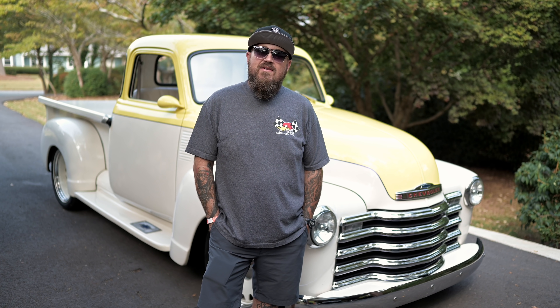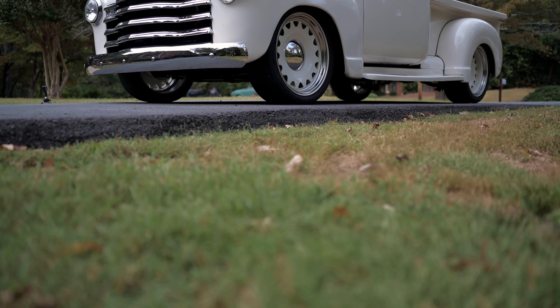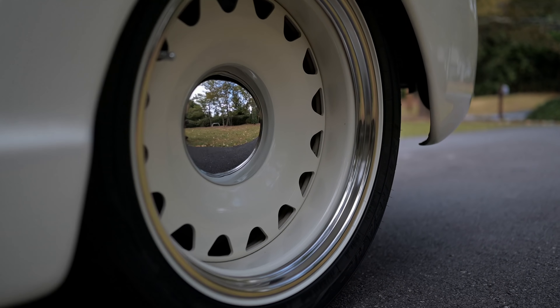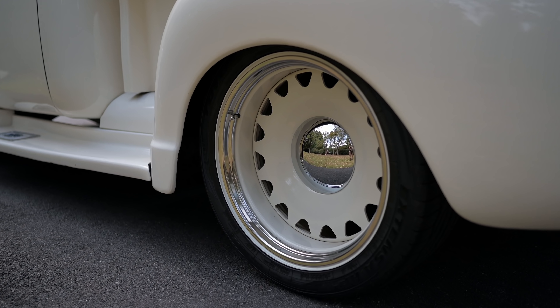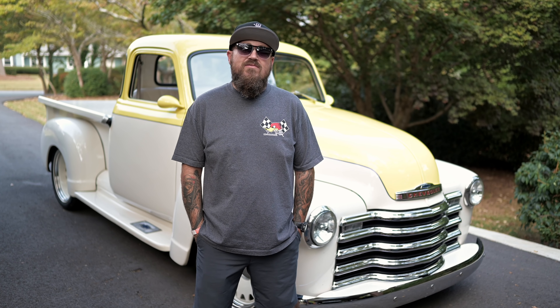Let's start with the wheels and tires. What is the wheel and tire setup — sizes, backspace? They're Detroit Steel Ambassador wheels, 20x9 in the front, 20x10 in the rear. Four-inch backspacing in the front, three and a half in the rear. Before these wheels it had a set of 17-inch koi kind of chrome five-star — looked like a set of torque thrust wheels on it.